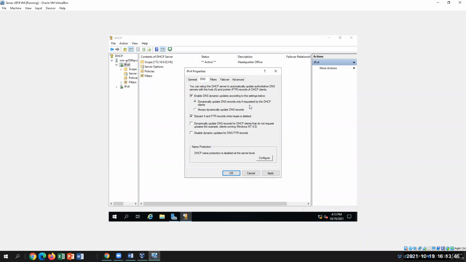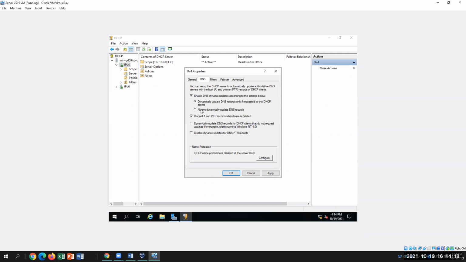So in that sense, after it gets the address, we also want the client to join that domain, right? Because if you give it an address, it can be part of that domain in that network. Therefore, you would want them to update the DNS records, like that system belongs to this network and this is the record that we can offer. So we can dynamically update as it changes.